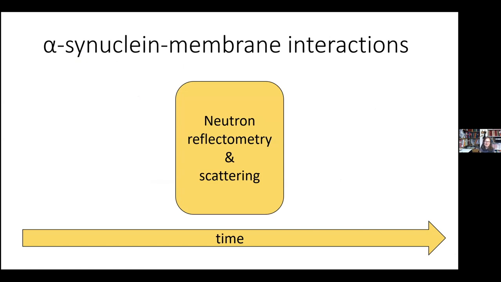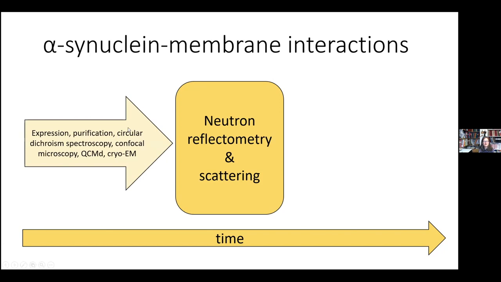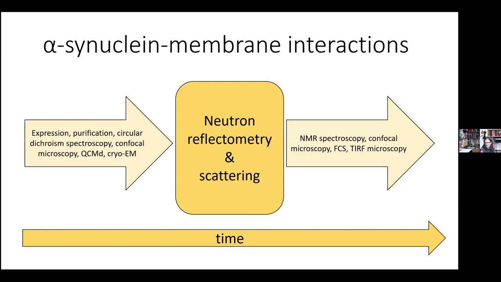I will divide my talk into three parts. The middle part is what did we do - I will not explain anything about neutron diffractography since I think you all know that from other parts of the course; I'll just tell you what we did and what we found. This is a very long time axis, about a decade. I'll start by telling you what we did before we had our first neutron time. We had 72 hours of beam time, which sounds like a lot but is not, so you have to spend that time really wisely. In the end I'll also tell you what we did afterwards - there will actually be two neutron segments with a bit in between.